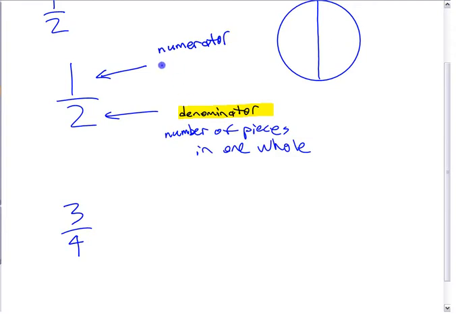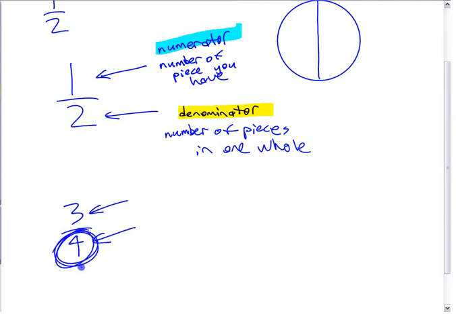But it's the number of pieces you have. It doesn't sound very mathematically proper, but it's the number of pieces you have and how many pieces there are altogether, right? When you talk about having 3/4 of something, out of 4 pieces, you have 3. If this was a mark on a test, what does this mean? If this was a test mark and it was not a very big test, I guess.